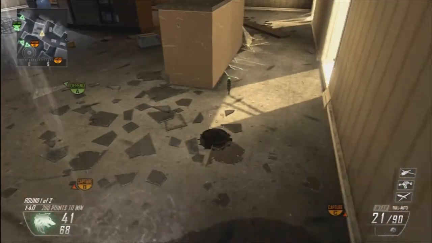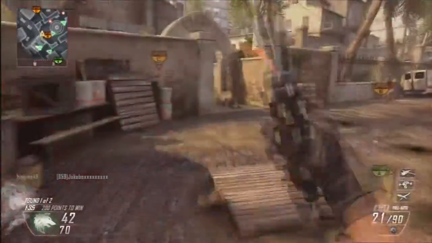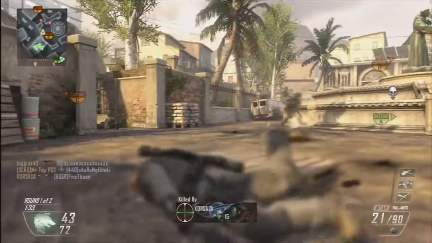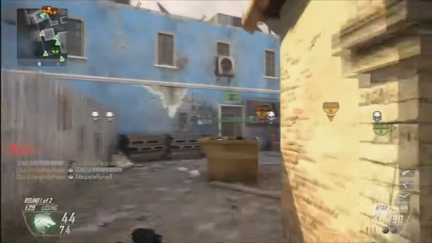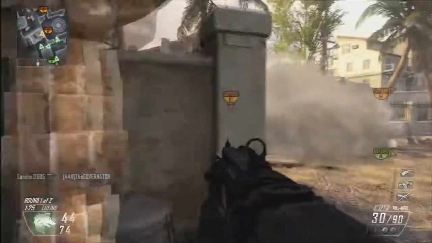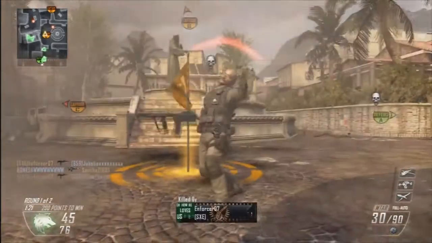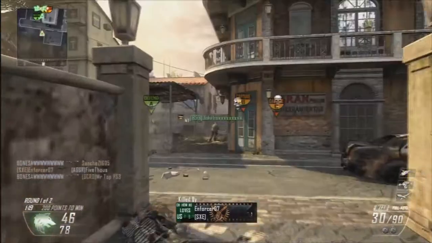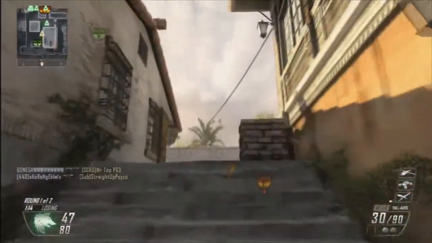Another thing we wanted to talk about specifically was your entire setup, in that you're using 5 of your 10 custom slots on equipment. I think that's a little bit overkill. I don't use betties to begin with. I like to use C4 just because it's more lethal. There's no way to avoid it. You might want to try that. I don't know if it's your thing or not.